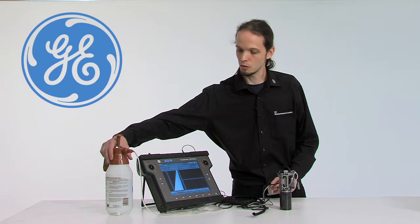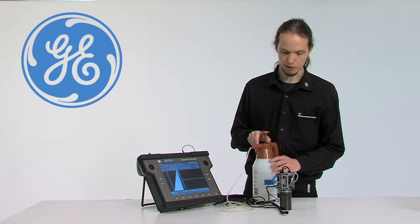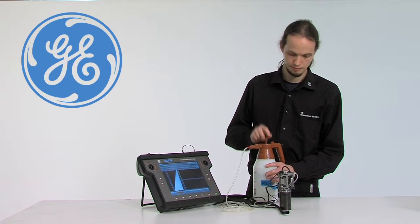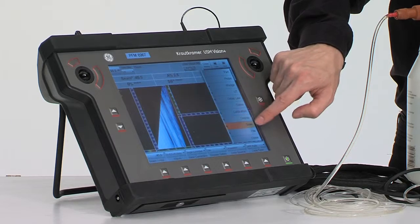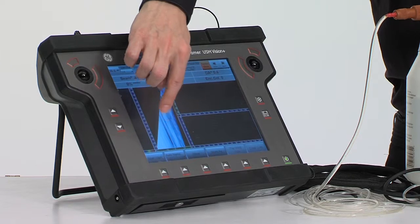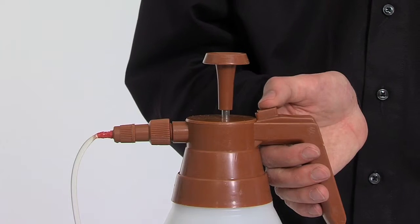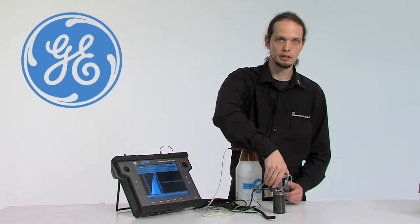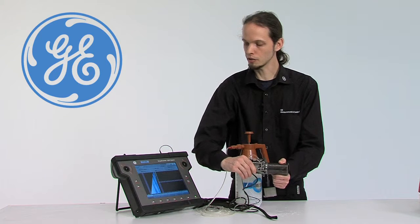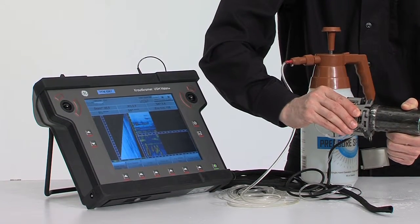For doing the inspection, we need the actual couplant of the probe to the workpiece. So we take this couplant supply, apply pressure. For doing the scan, we again go to the menu Scan and submenu Run. We press the Scan Start button on the instrument, enable the couplant flow, start rotating the scanner around the pipe. And while rotating, you will see how the image builds up on the actual instrument.